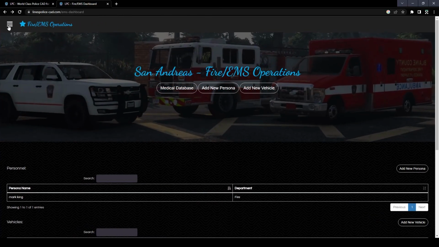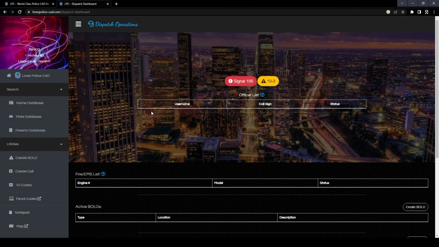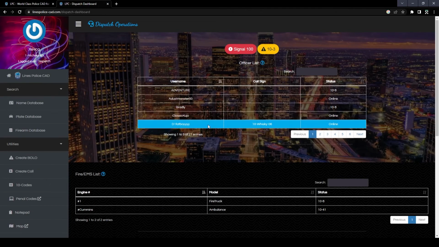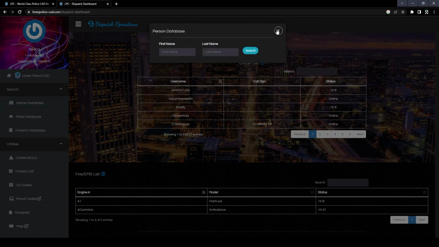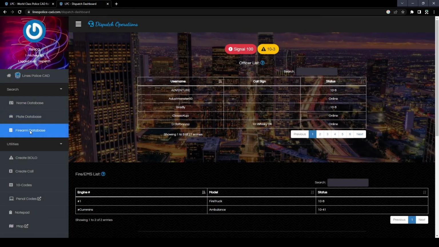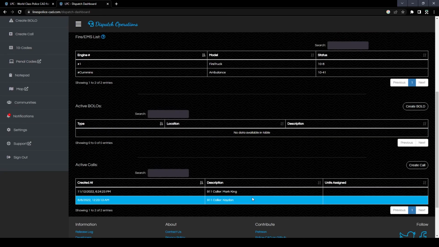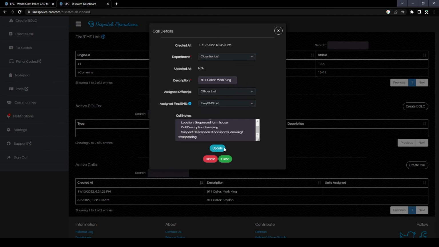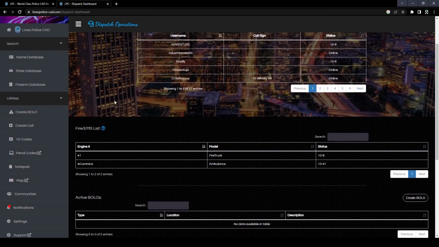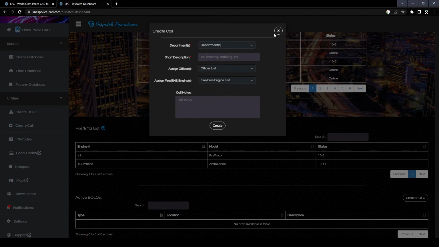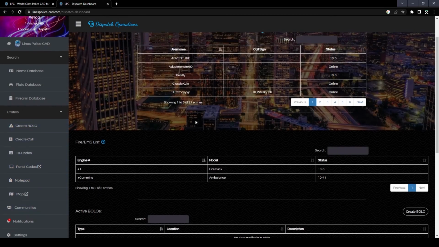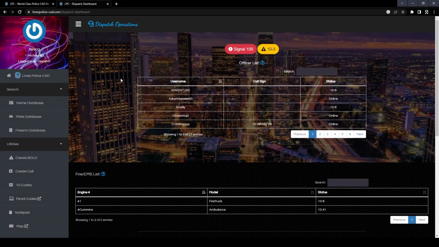Let's say you, or actually, what else is left? Dispatch, okay. No one's really dispatch ever. But if you are, you have all the properties of a police officer. So basically, you can do whatever. You'll also get the 911 calls coming in here. It'll come in, you can see all the details, and then you can dispatch it out. BOLOs, create call, all that stuff. Pretty basic. Nothing really special about dispatch either, apart from the fact that you'll get the calls. And that's pretty much it for CAD.